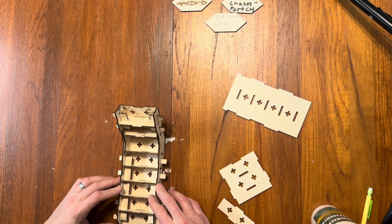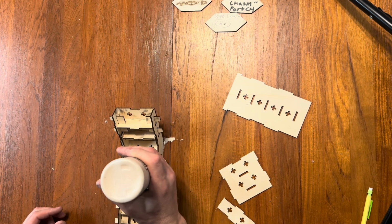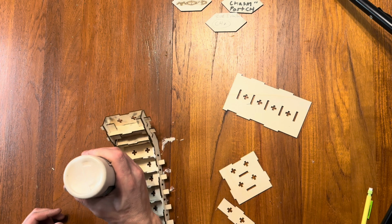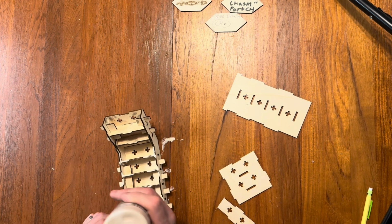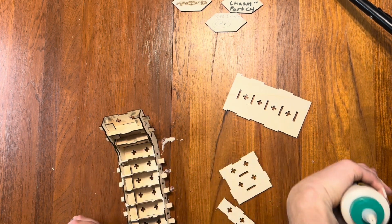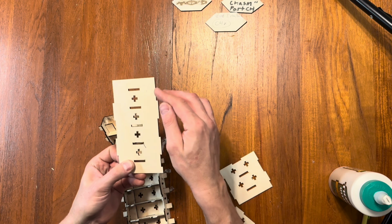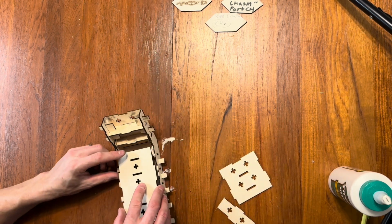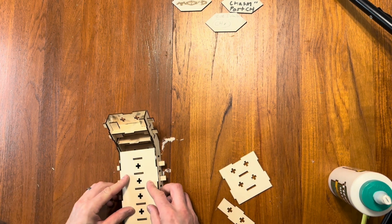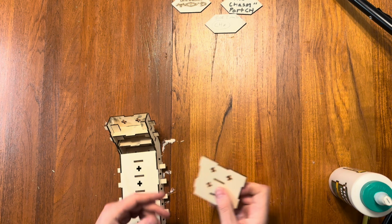And then move on to joining CHX9 onto the main structure. So I'm going to hit everything that it will mate onto with glue, and then make sure to fill in the CHX7s in the corners just for a little bit more rigidity. And as a note on CHX9, the part with the tab is on the bottom and the longer smooth part is on the top. So we're going to seat this in at an angle from the bottom, working our way bottom to top to make sure we don't have any alignment issues.